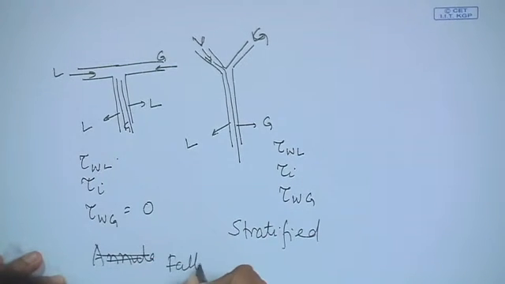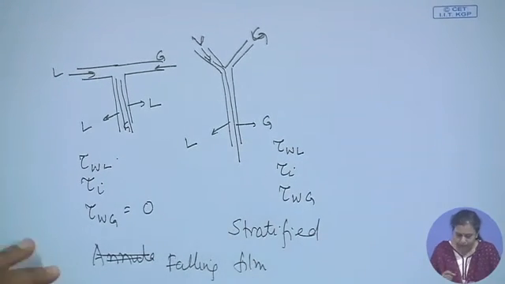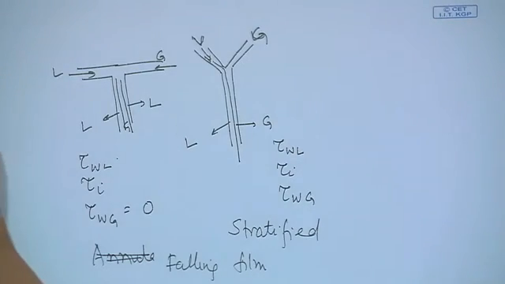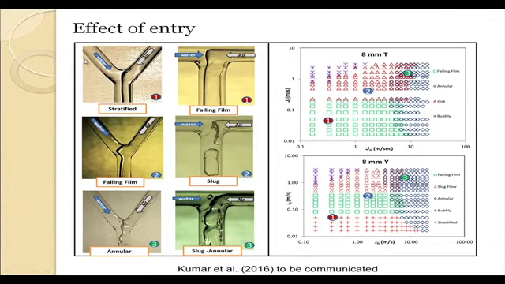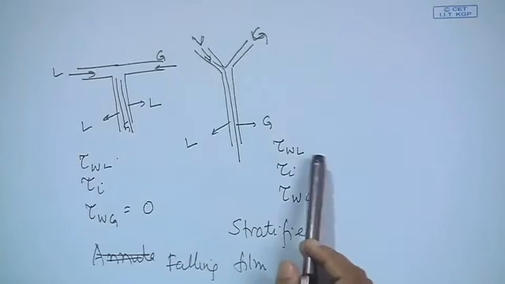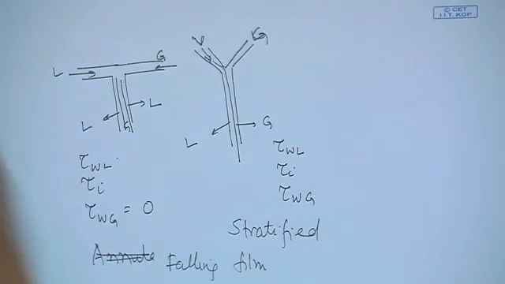This is known as the falling film flow pattern, right. So in this particular case, what we find is that when we incline the two entry arms at an angle, we come across a completely new flow pattern, which definitely is a separated flow pattern, but is different in distribution compared to the falling film case. And in this case, both the gas and the liquid come in contact with the wall, as a result of which we come across 3 types of shear, right.